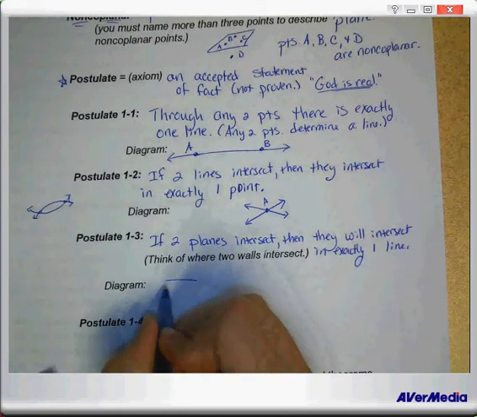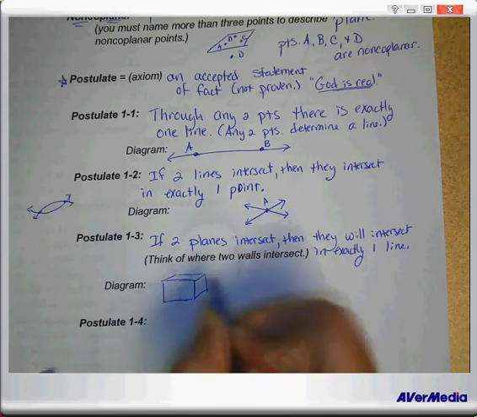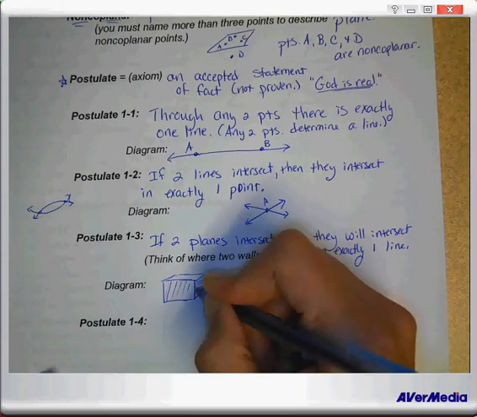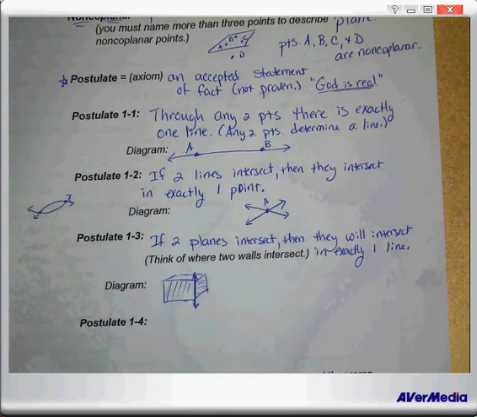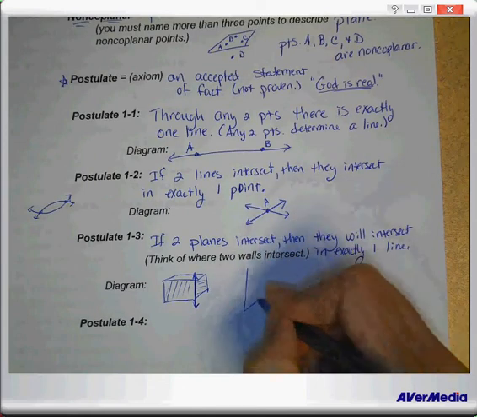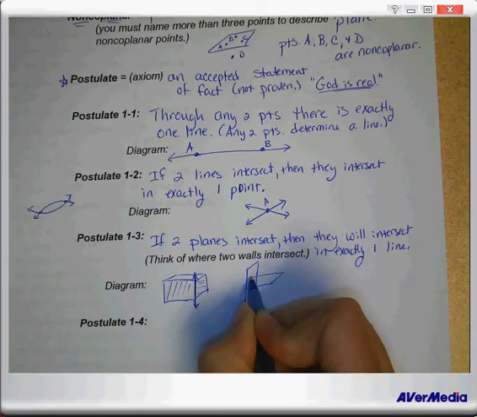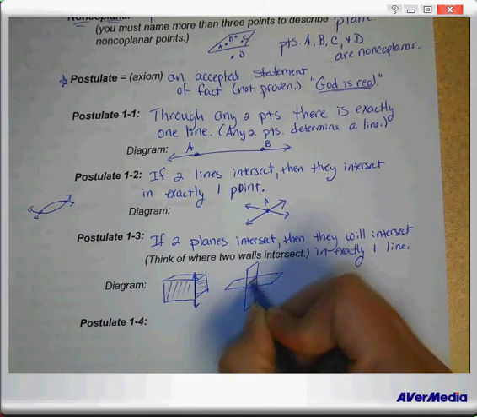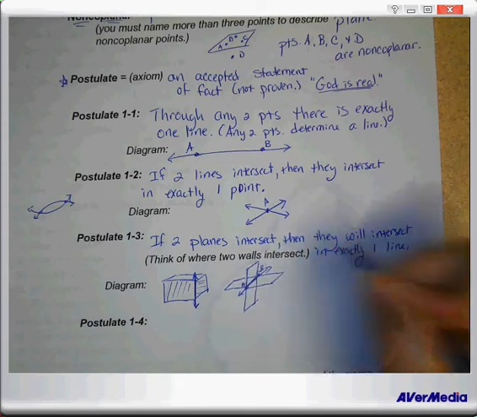Let me give you some examples that will give you some visual aids. You can draw a box, and you have this plane right here, and this one going right here. Where did they hit each other? At this corner. There's that line. And they go on forever. So that's cool. Another way that you'll see very commonly drawn is you get two planes, one going this way, and we'll dash this one through a little bit. And here's your other line. So it's like one's going up and down. Here's A, here's B. Those are two intersecting lines.